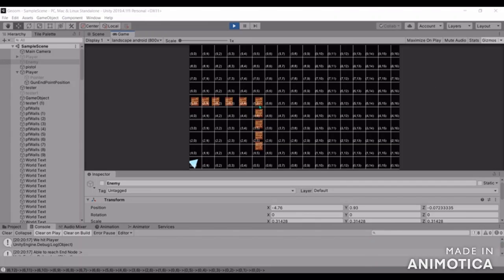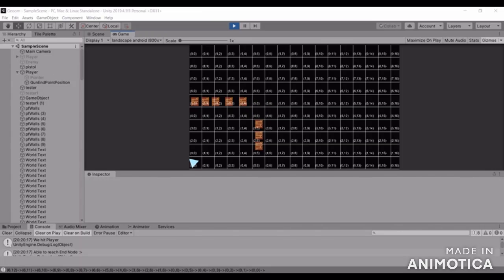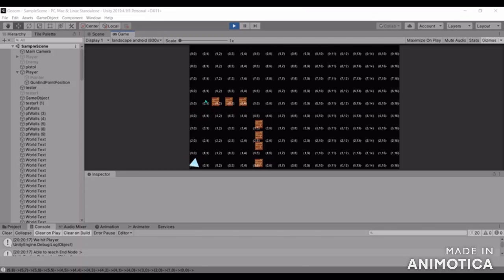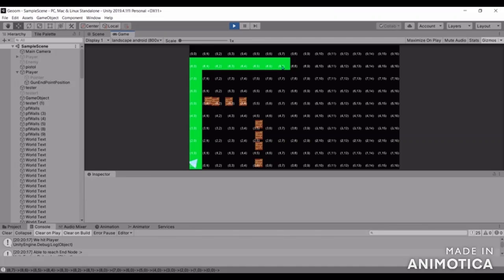Now, suppose I remove one of the walls here, either this or this, and try to apply the BFS algorithm. As you can see, it found out the shortest path after removing the walls from this side instead of going from here. So the algorithm actually works. You can place walls too using the right mouse button. And so yeah, if I place a wall here and try to find, yeah, instead of going through this, it goes through this. So the shortest path is being found.